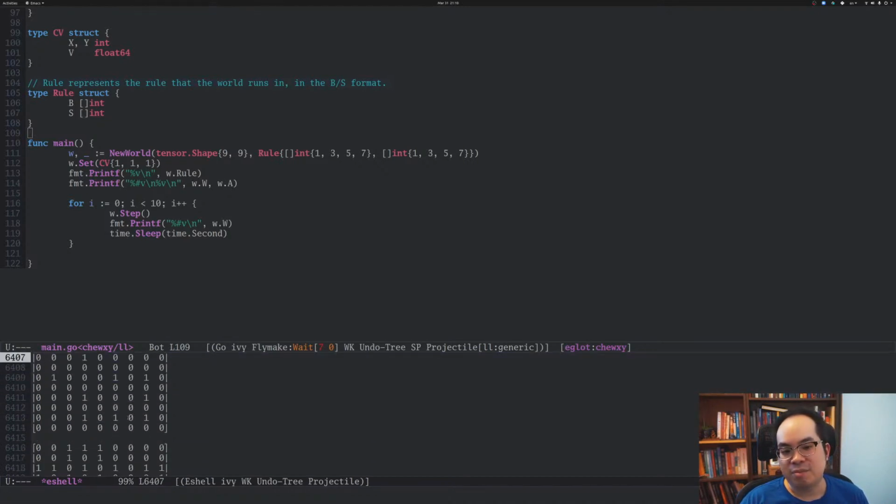In the last episode, I mistakenly called this the glider. I was half asleep, to be honest. It's about 11 p.m. back then. But this is actually called the replicator. It's the rule set replicator.